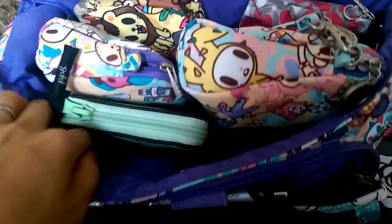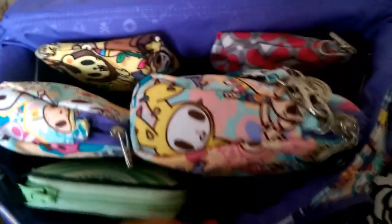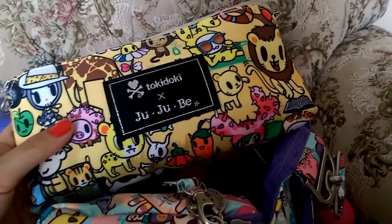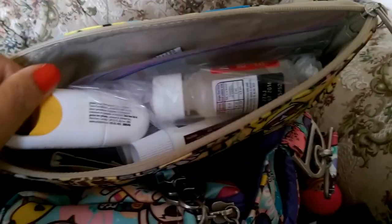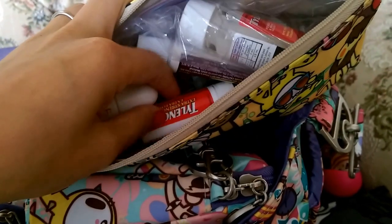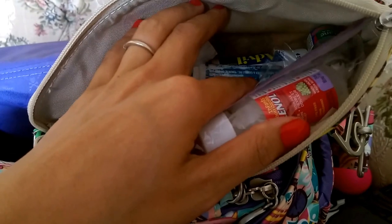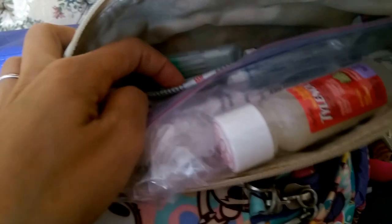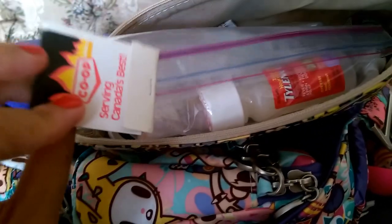Let's start with the side pocket first. This is an Animalini medium set piece — I really like that print, especially the elephant design. This is where I keep my first aid supplies: Polysporin To Go, baby Tylenol, Polysporin, Tylenol for myself, gas drops for the baby, small Advil, eye drops, a thermometer, a teeth floss pick, and travel-size matches.